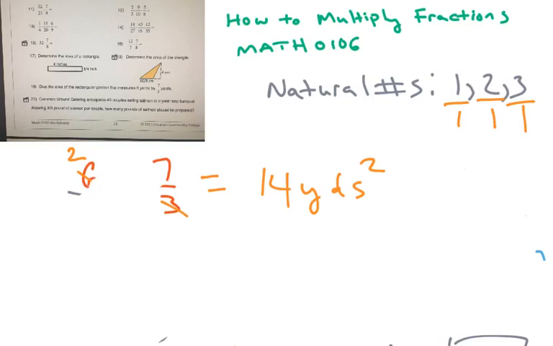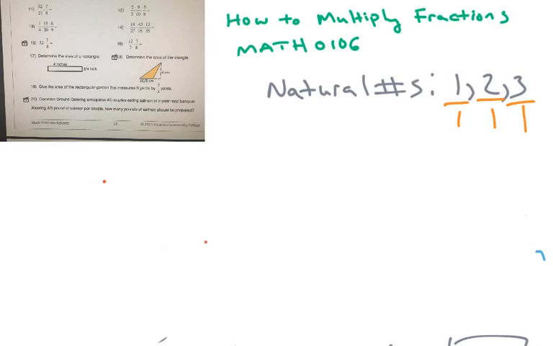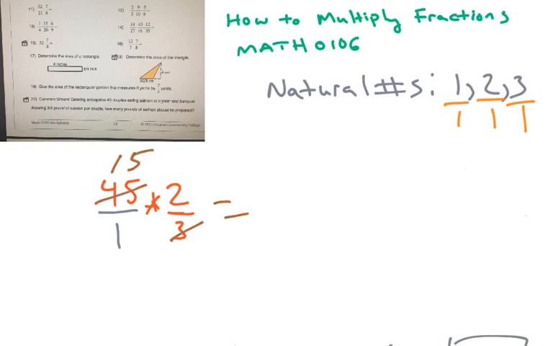Let's do the last one. Common Ground Catering anticipates 45 couples eating salmon at a year-end banquet, allowing 2/3 of a pound of salmon per couple. How many pounds? So if you have 45 couples and they each eat 2/3, that just tells me 45 times 2/3. So you can see each of these problems is just telling you to multiply. It's just words and multiplying. And so again, 45 is the same thing as 45/1. We can see that 3 goes into 45 15 times, so it's 15 times 2, and that's 30. So you need 30 pounds.